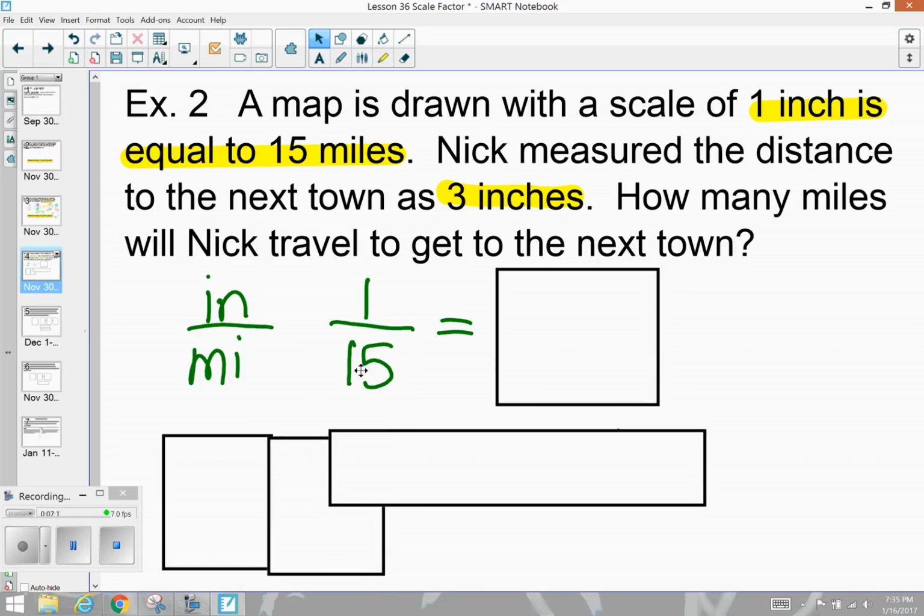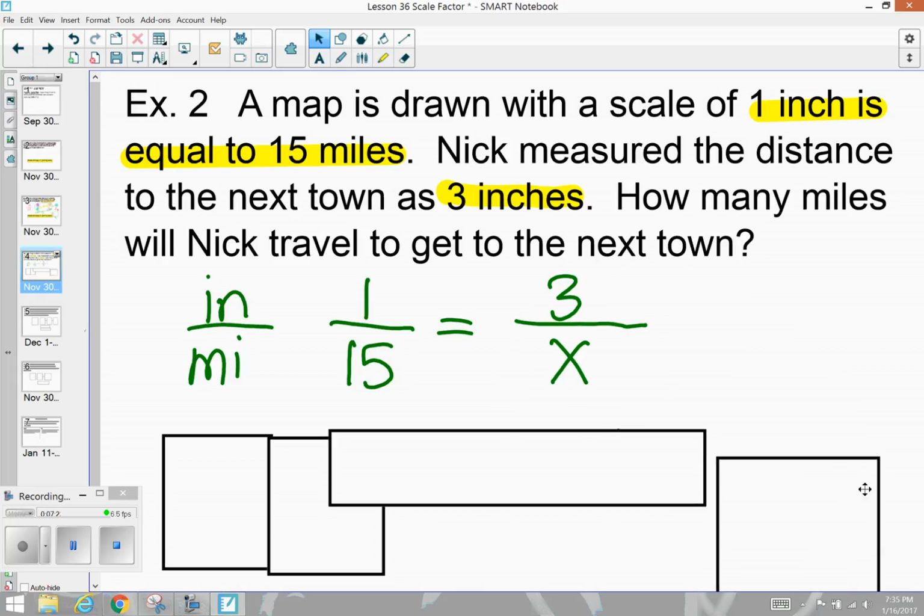What are we trying to find out? That's this part. Excellent. We're looking for 3 inches. So how many miles then? How many miles will we be going altogether if we go 3 inches on the map? All right, I would like for you to use your calculator. What are you going to do? You're going to multiply. What are the parts you're going to multiply? That's right, opposite numbers. 15 times 3. And then you're going to divide by the leftover number, which is 1.